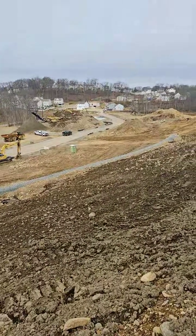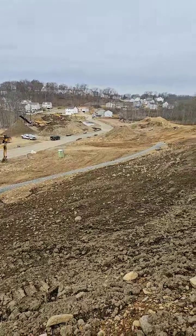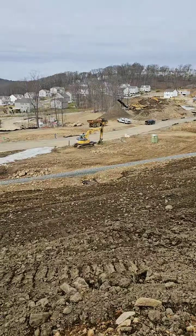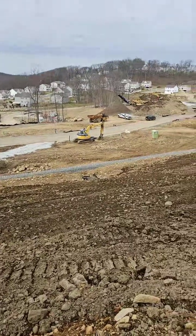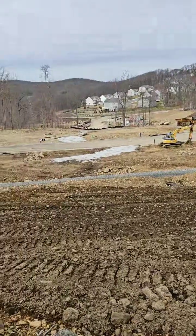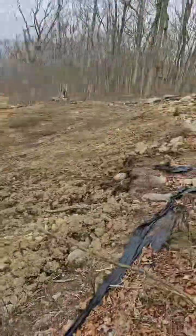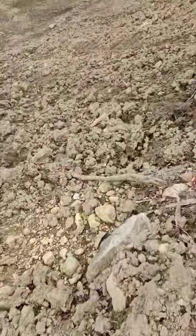There's piles of artifacts down there. And see what they have down here? They bring in these big grinders to grind up all the boulders. I bet a lot of these boulders down here all have faces and carve marks, and what they do is they just bulldoze them. See all the boulders? There's probably faces and all kinds of stuff on them. Look, I bet right here on the side of the hillside we're going to see artifacts coming out. Guaranteed.